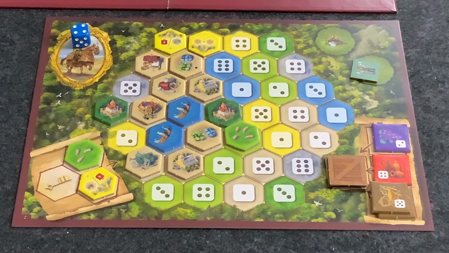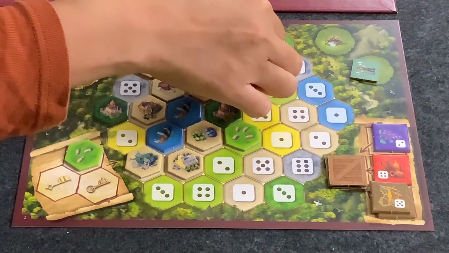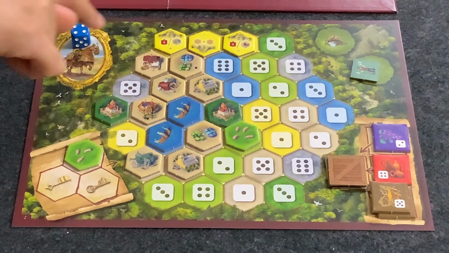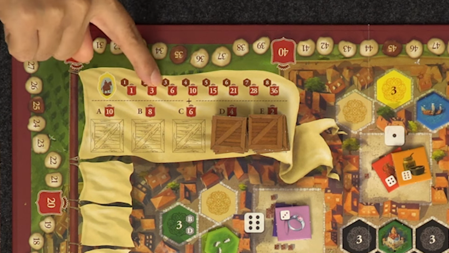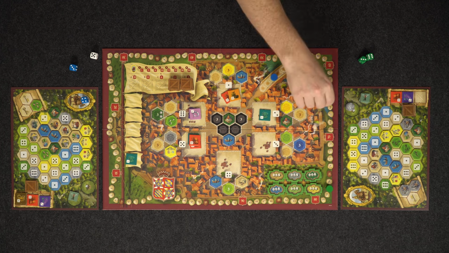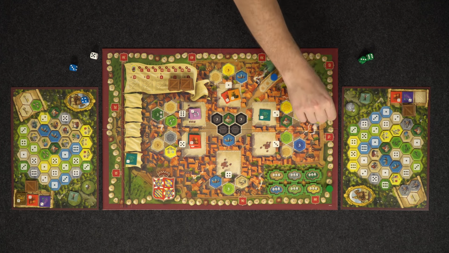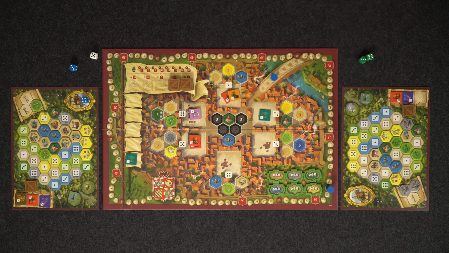So the worker is gone, and I'll put my yellow tile here. So that is going to give me 6 plus 6, because 3 is 6. So this is 12. Okay. I believe you. You believe me. And that brings us neck and neck. Oh. Wow.